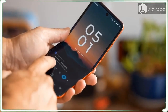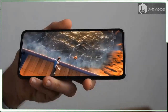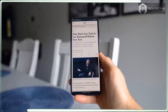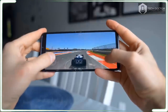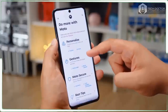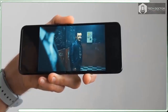Even though I wish the phone was launching with its suite of Moto AI features, I still think that the Motorola Razr Plus 2024 is in a good position because of all the iterative improvements found throughout. It maintains the same stylish looks that have made the Razr one of the most attractive foldable phones around, while adding a bigger outer screen, much longer battery life, faster charging, and camera performance improvements. What I like even more is the fact that the Razr Plus price remains unchanged at $999 US, which should give Samsung and everyone else something to worry about.